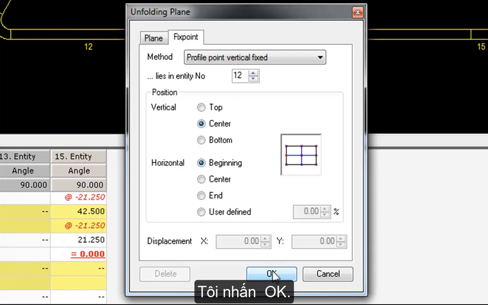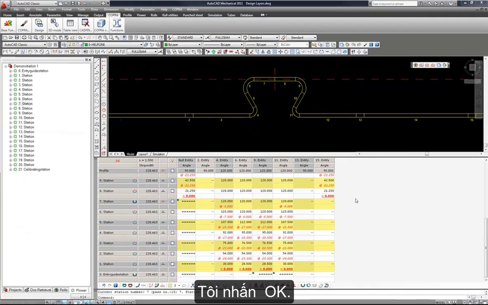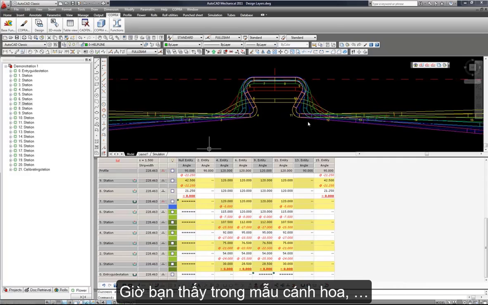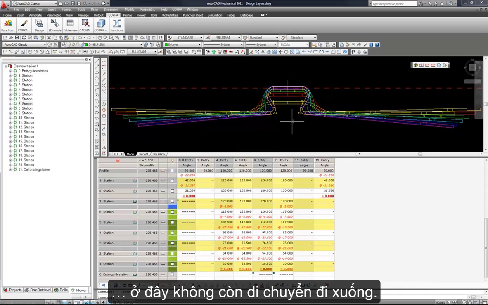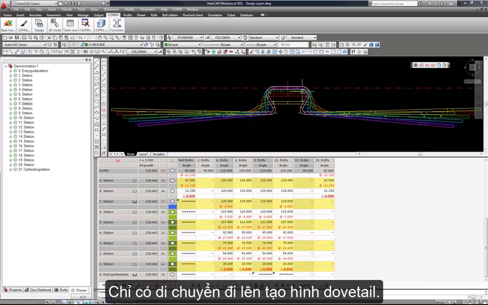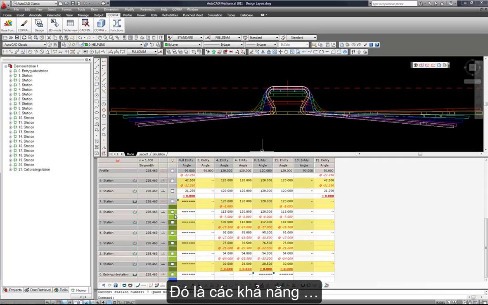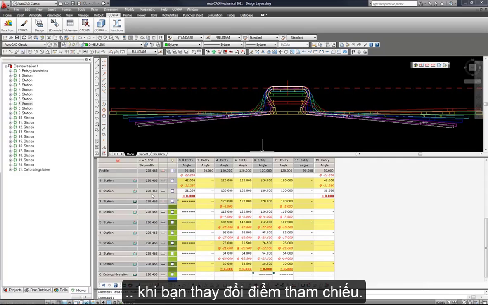And now hit OK. So now when we see the flower, you'll see here we no longer have a downward movement of strip, we have an upward movement as we form the dovetail. So these are the possibilities when changing the reference point.